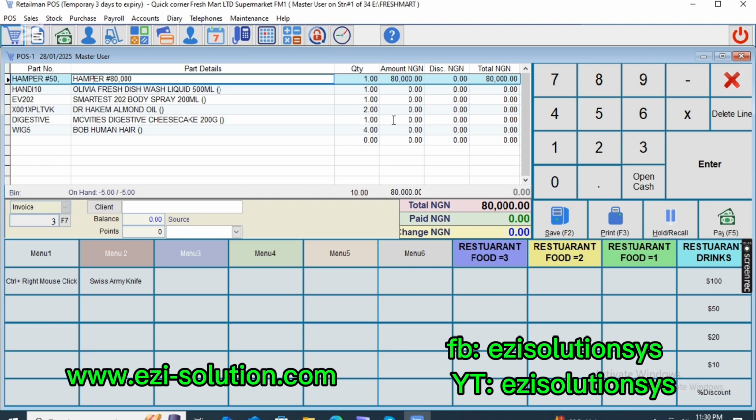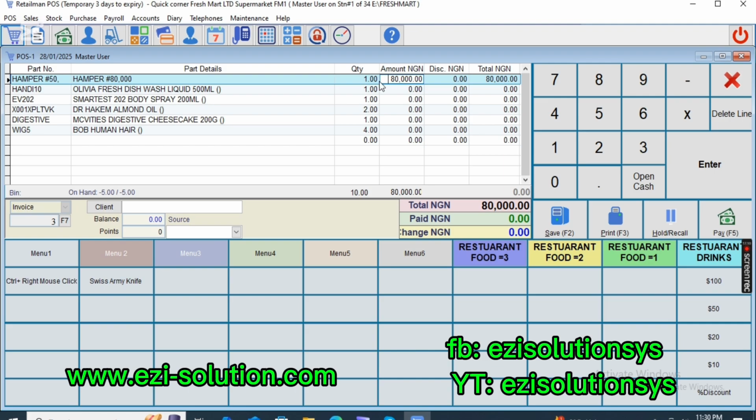Then the package item displays the same product but works similar to a kit item. So the system here recognizes only this name as the main package, as the main content that you are selling.